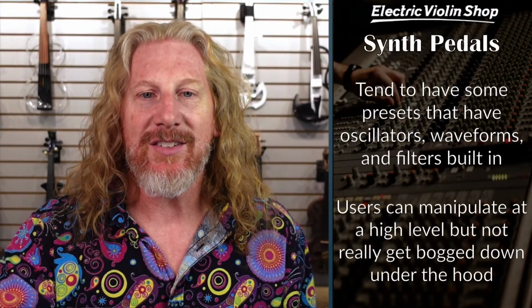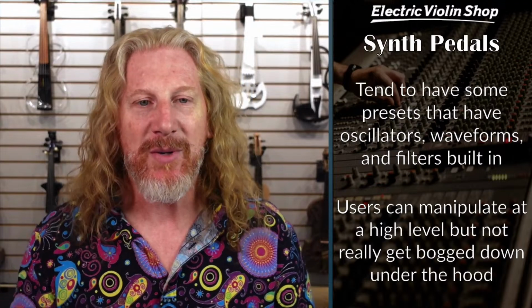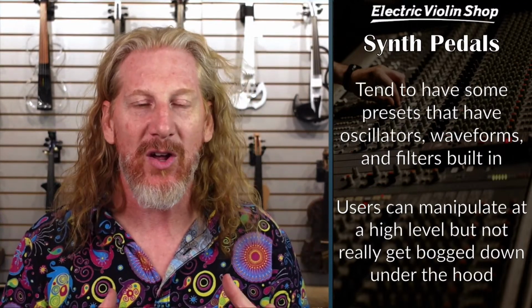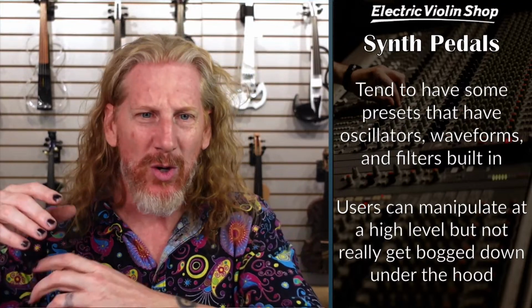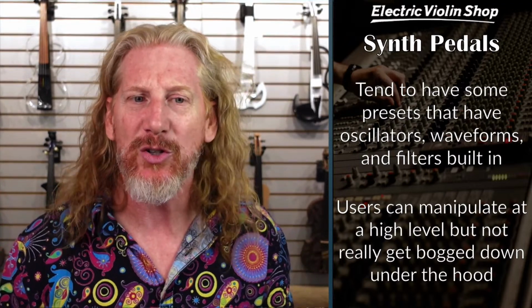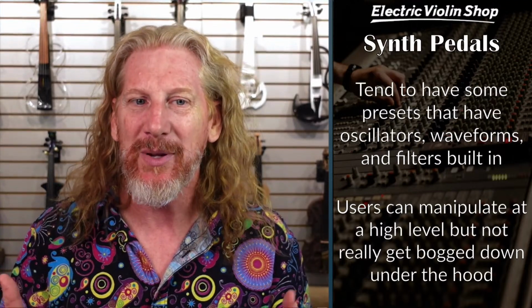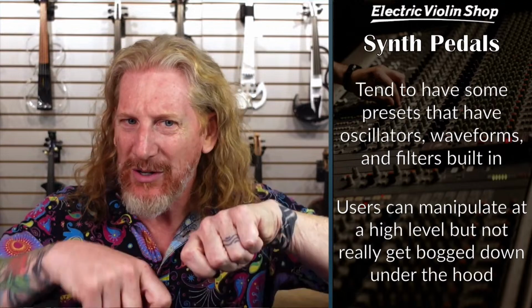All right, mono versus poly. So these synth pedals, they all tend to have some kind of presets in there that have selected oscillators, waveforms, filters, all that stuff for you so that you don't have to get super, super deep under the hood. I feel like it's important to understand at least a little bit of what's under the hood so that you know what you're monkeying with.